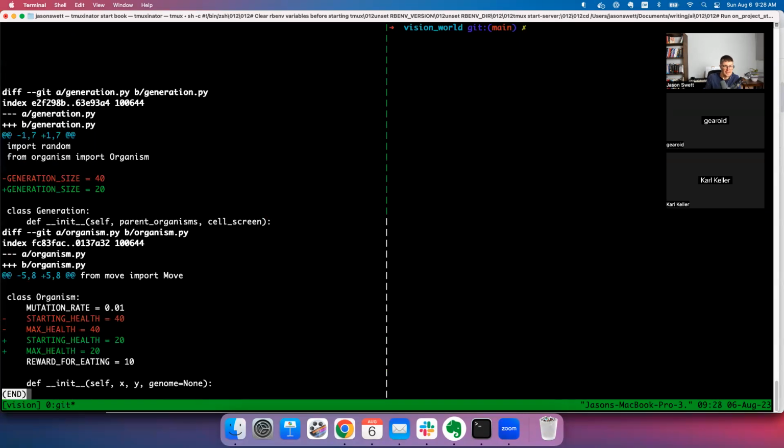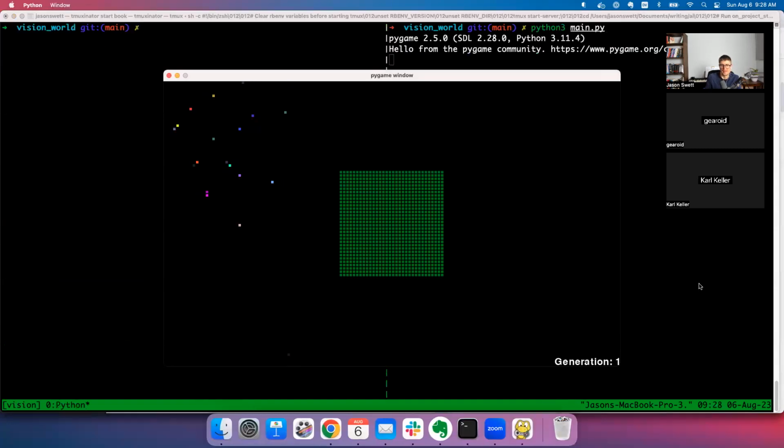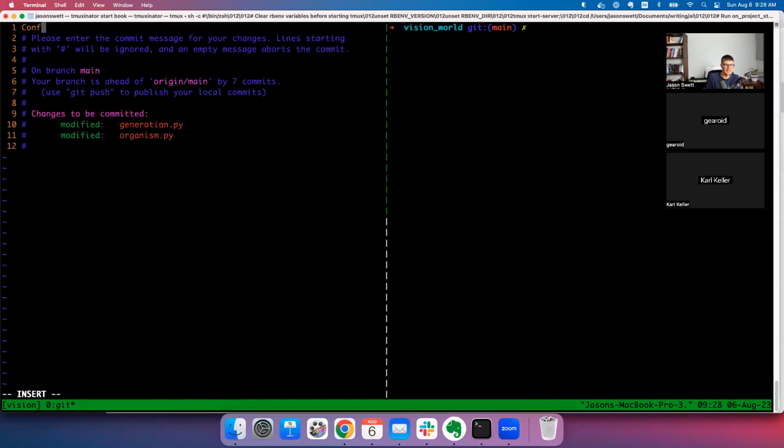Okay, so this is only changes related to the configuration, but I think I inadvertently blew away some configuration changes, but the generations are still going as fast as I want, so that's okay. So I'll just say config changes.